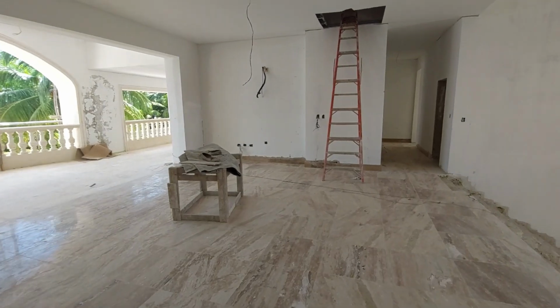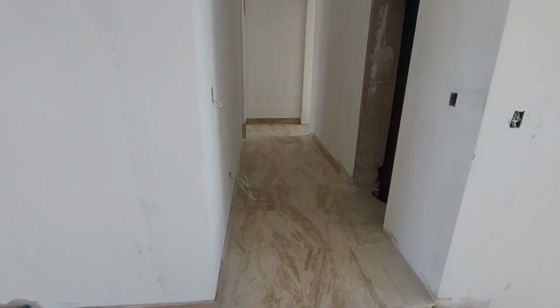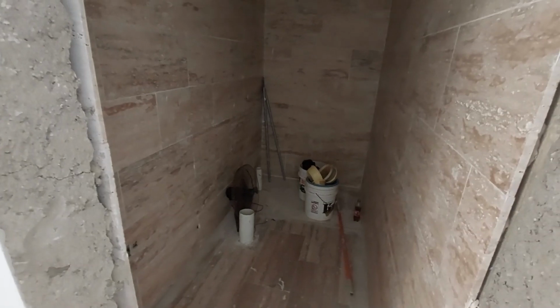And then there's a bathroom outside the house as well. So we're just going to go across the magnificent hallway. There's the elevator shaft there, so it's ideal for disabled people or elderly people or people who don't want to go up the stairs. You've got an elevator. And then this, again, is a bathroom. It's not the biggest bathroom, but it is a bathroom with the usual suspects, shower, toilet and basin.